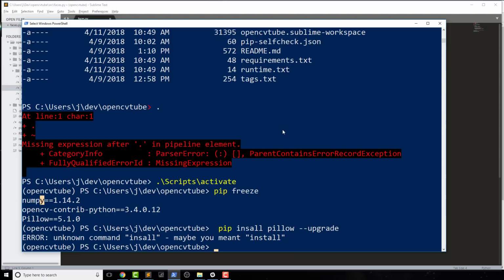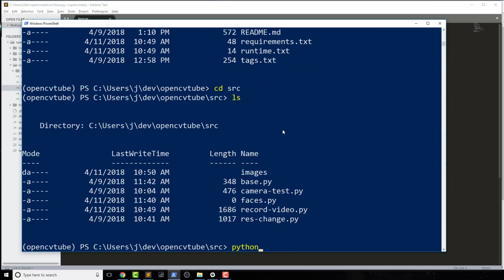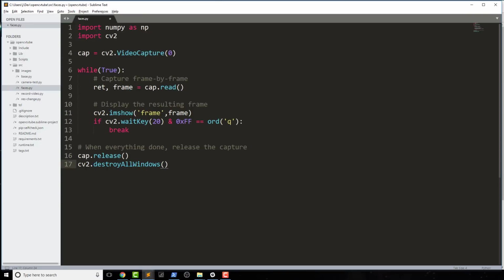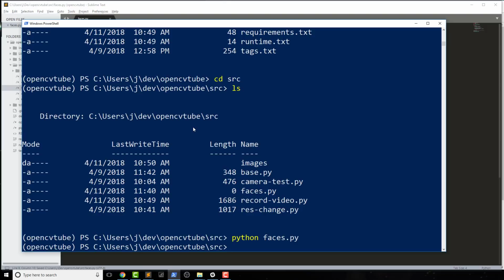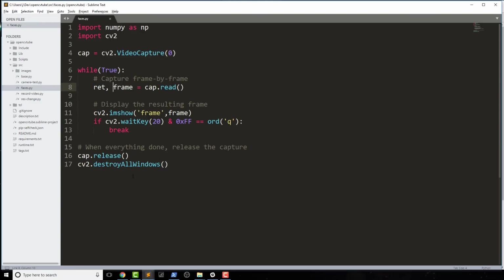Now let's run inside of SRC. We're going to run python faces.py. I just want to make sure that my system is actually allowing for my frame to look and work. So python faces.py should actually run my commands in here.